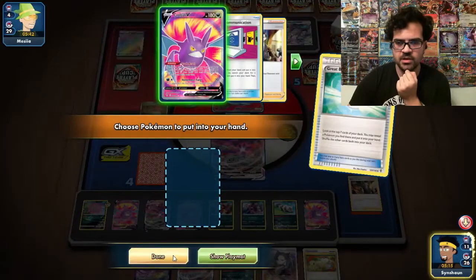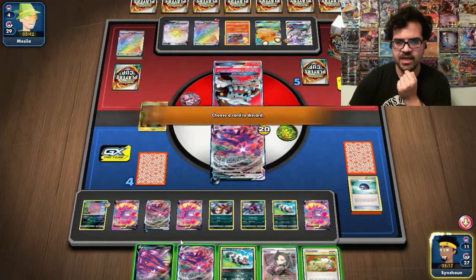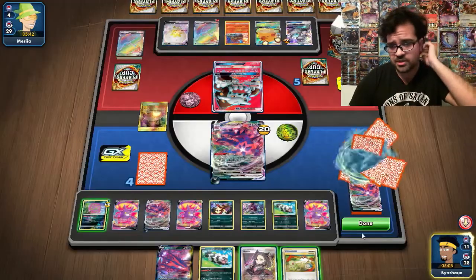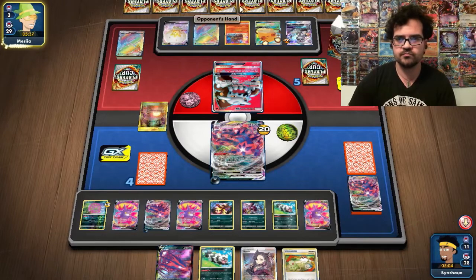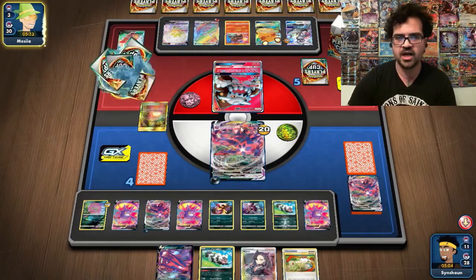Great Ball. Keep that in the deck. Giant Half away. That's done. Pass. So we have a total of 15 cards.